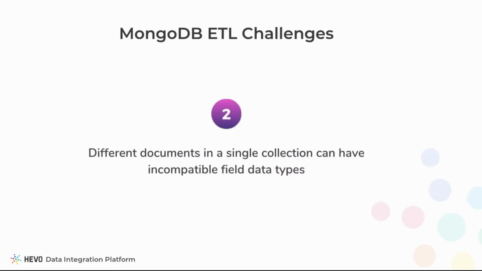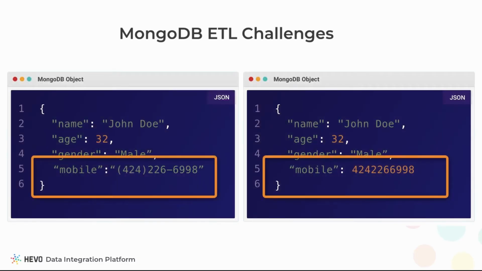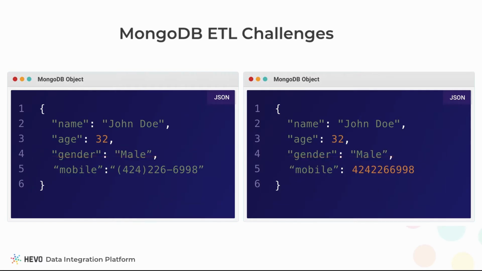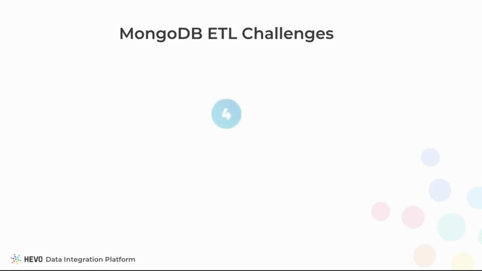Two documents in a single MongoDB collection can have fields with values of different data types. For example, the field mobile can be both string and a number in the different Mongo documents. Although this is a completely valid state in MongoDB, you will necessarily have to convert it into a string or a number in Redshift, and this becomes a real challenge. It is possible to add columns to a document in MongoDB by running a simple update to the document. In Redshift, however, the process is not straightforward. You have to construct and run alter statements each time a new field is detected.